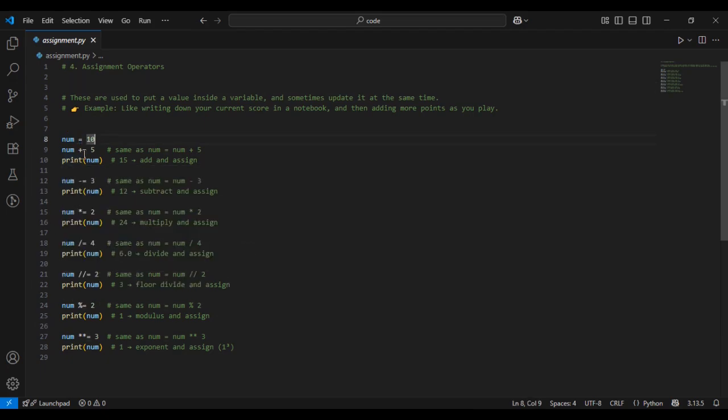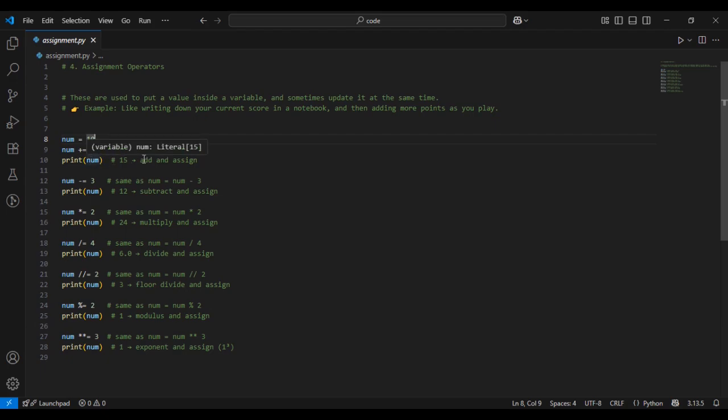And you can also assign and calculate both at the same time using these operators: plus equals to, minus equals to, star equals to, forward slash equals to. These are all assignment operators. These are the same if we look at the plus equals to. If we write num plus equals to 5, this is the same as num is equal to num plus 5. Num is 10, so 5 will be added, so it will become 15, and then 15 will be assigned to the variable num.